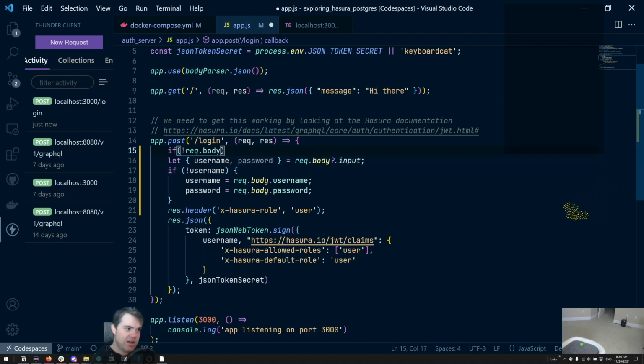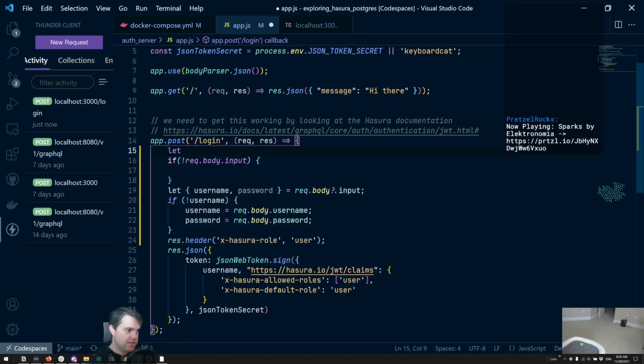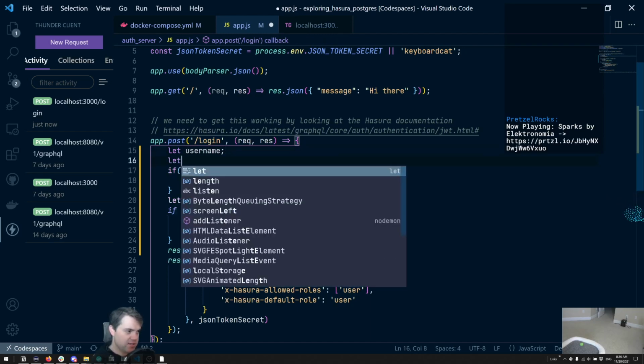It's really if not req.body.input. Which means we need to do that entire let username, or just set them up first.